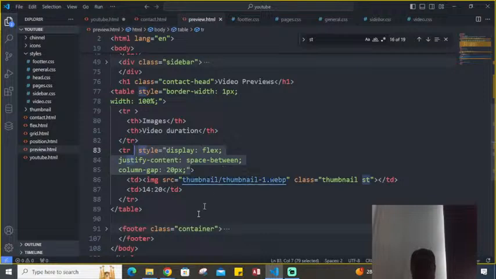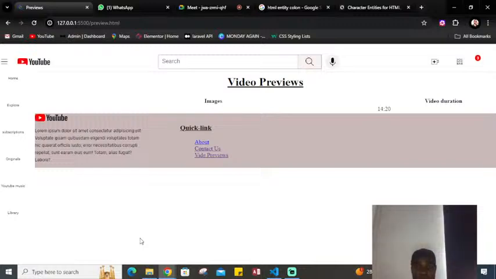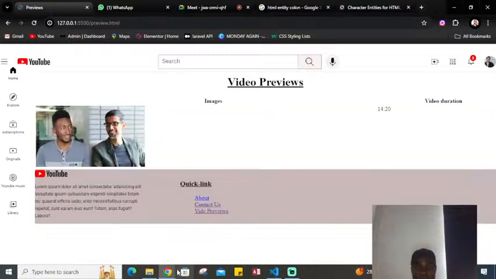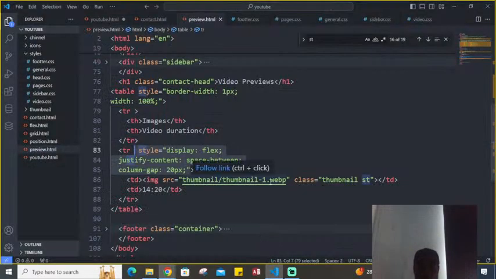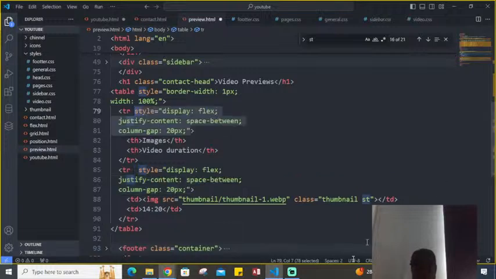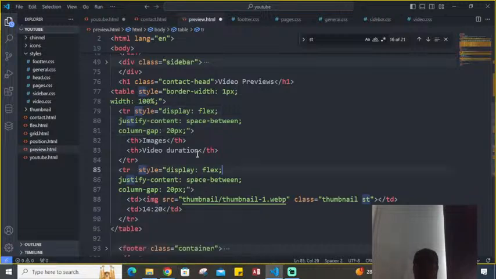Table row. Alright, so what we'll do now is replicate this thing.